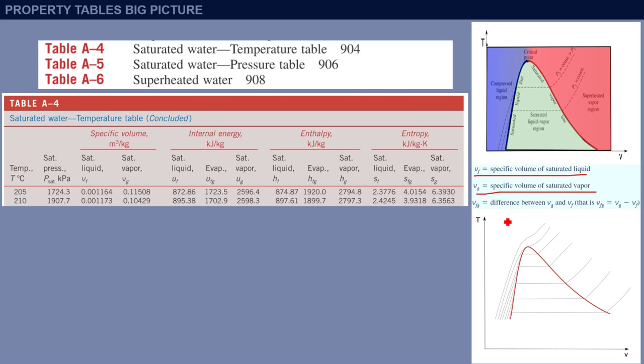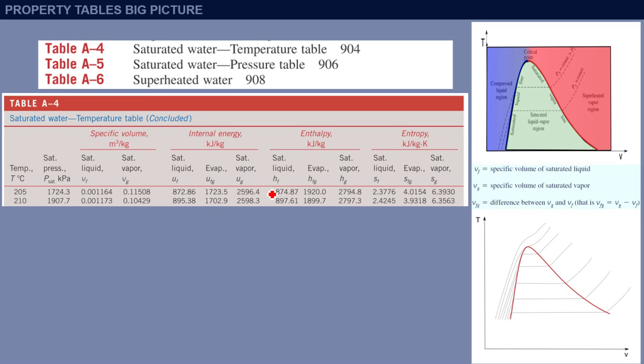Vf, saturated liquid specific volume, is applicable when you are operating on the left hand side edge of the vapor liquid dome, and Vg, the saturated vapor specific volume, is applicable when you are operating on the right hand edge of the vapor liquid dome. When it comes to the other 3 properties, you can see there is an additional column in the table. This Ufg figure is simply the difference between Uf and Ug values. We would have to repeatedly calculate this value if it was not given. To make things easier for us, they have given this Ufg value.